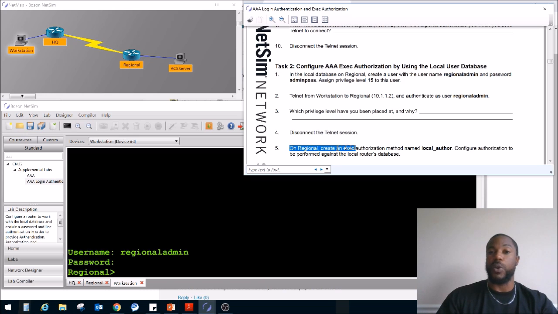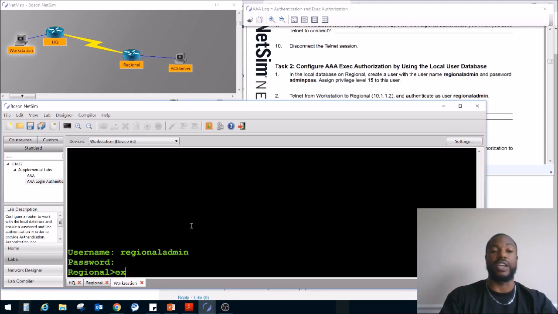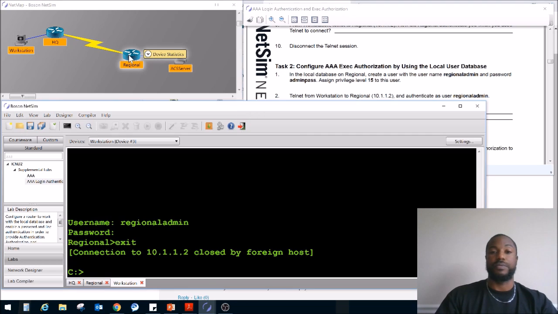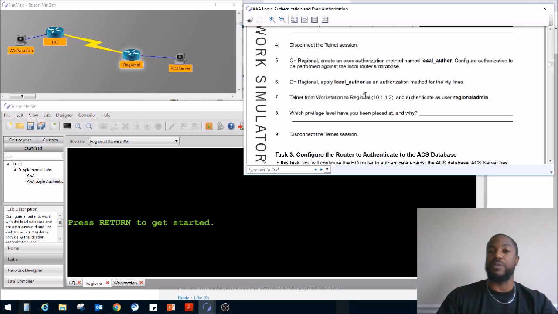On regional, create an exec authorization method. So first it says here, step 4, disconnect the telnet session. We're going to get out of this. So on regional, create an exec authorization method named local author.